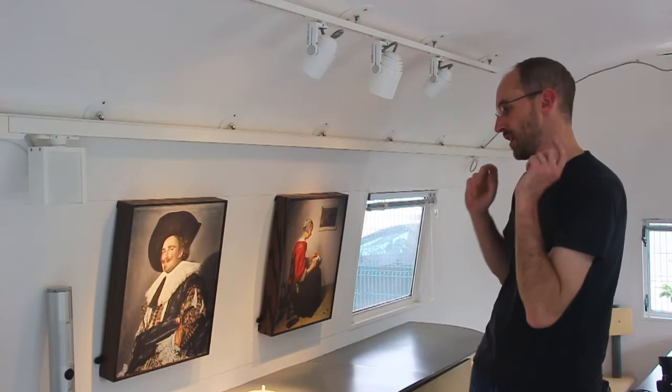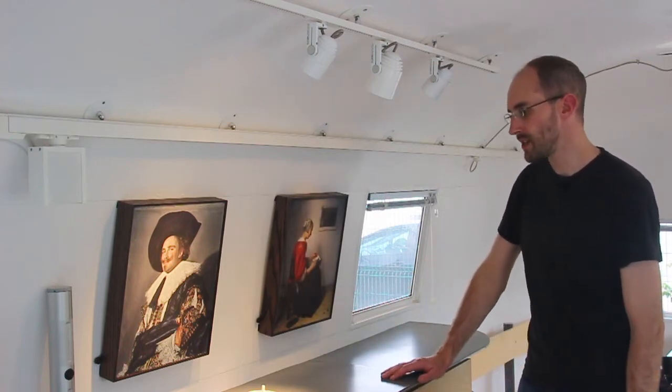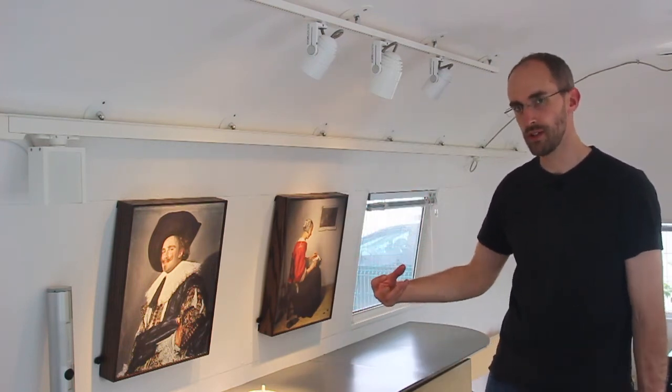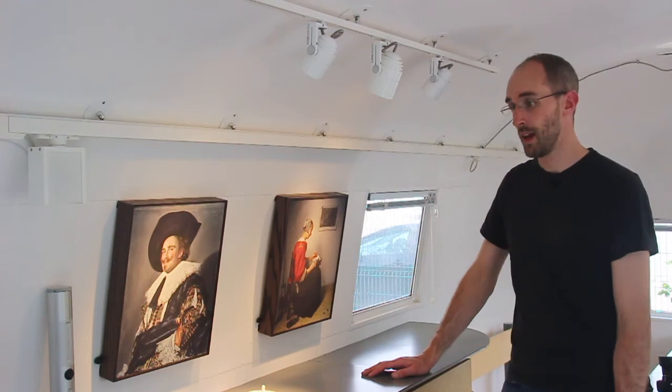We've got a few light fittings focused on paintings that have both motion sensors and lux sensors, helping build a picture and a lighting response for the conservation aspects of lighting in museums and galleries. One thing that's a little different is at the back of these paintings, the hubs of the spider sensors we're using also have temperature and humidity sensors. So it's not entirely related to the lighting response, but it's very useful information for the conservator to know not only the lux hours a painting has seen, but also how hot and how humid it's been — and you could even tie that into HVAC applications.